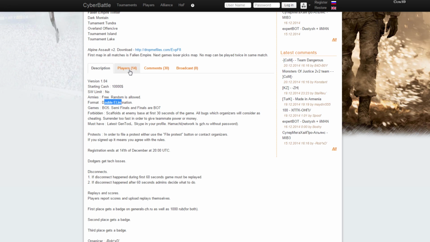We are looking at 14 players, by the way. And cheating is not allowed. Also, placing scaffolds within the first 30 seconds in the enemy base is restricted. The latest version of Gentool is mandatory. A Skype name is needed in your profile. Very strange rule there. Hamachi is also needed. So those are the rules for this tournament, also the map pool.